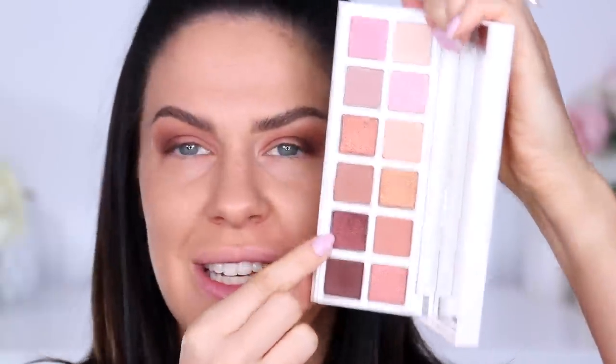Going back in with a larger blending brush just to finish hazing that in. I've got a piece of hair stuck on my face — I can feel it on my skin but I can't find it, and I just gouged myself in the eye trying to find it. If that's not commitment, I don't know what is. I approve of this eyeshadow — it's really easy to blend out.